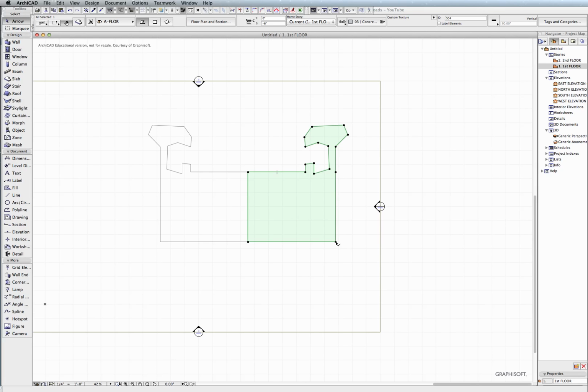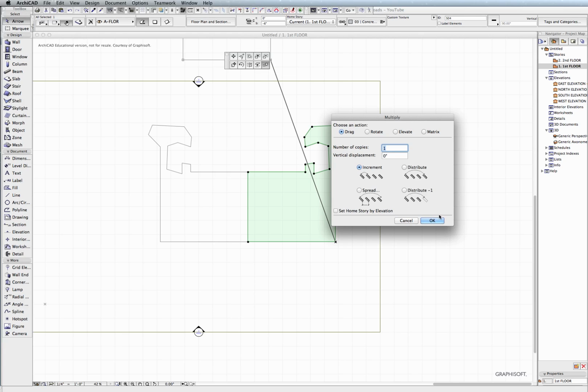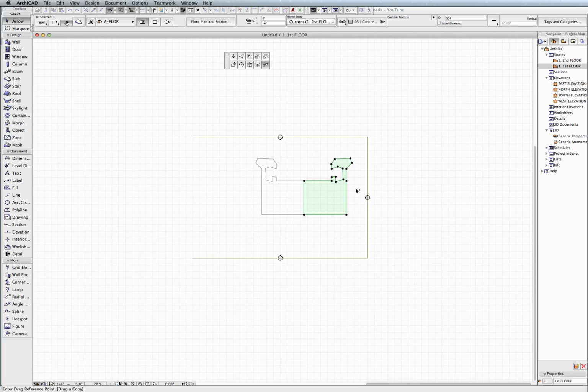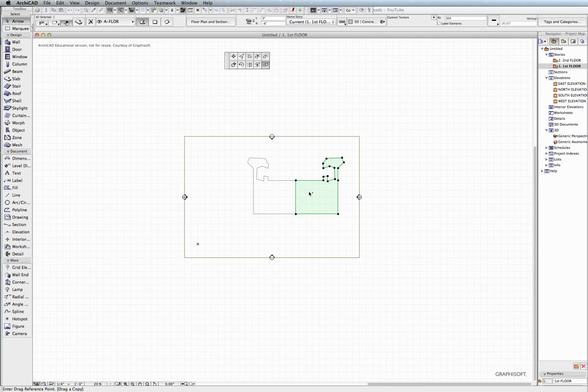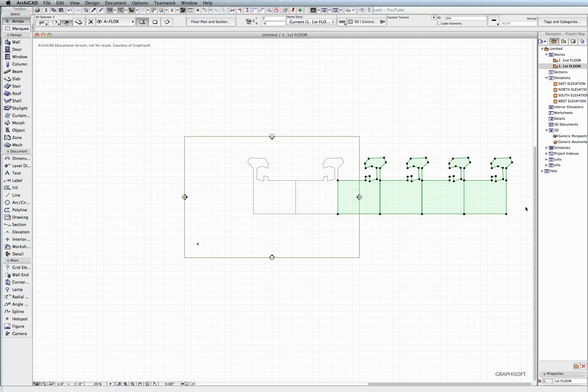Let's left click on this node. Let's go into the last option here, which is multiply. There's a whole lot of options in here. But just to give you a taste of what this can do, suppose we wanted to spread copies of this slab out every 25 feet or so. I click OK. I go back into my drawing here, and we could just click on our slab anywhere. As I go to the right here, you can see we're dragging copies, and every 25 feet it places a new copy of that slab there.